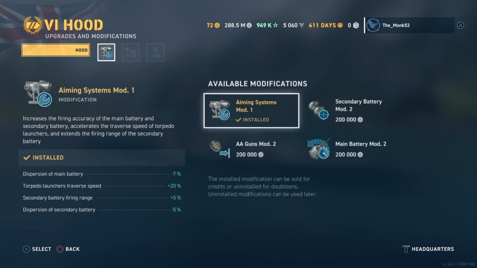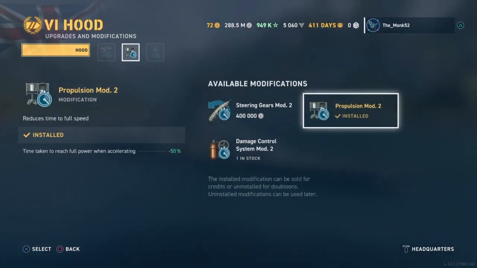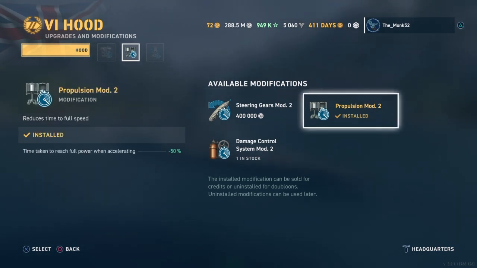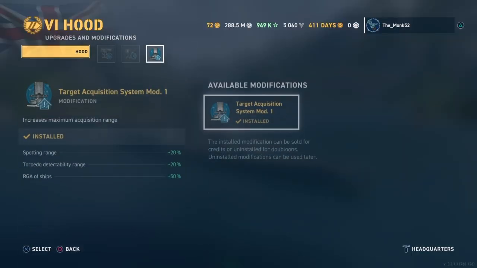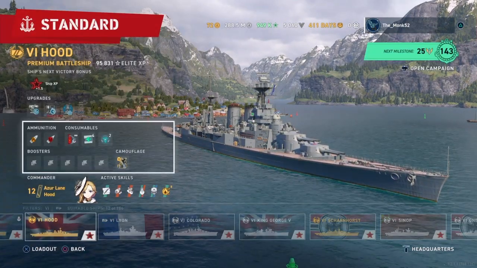So, first module, aiming systems, recommended, 100%. You definitely want that extra 7% dispersion. The main battery is very well worth it. You could run main battery, but realistically you really want to run that dispersion. Propulsion is really handy, I would say more so the steering, because the Hood already turns quite well. Propulsion is really quite important. Now obviously we have target acquisition, because it's target acquisition, you just got to do it anyway.